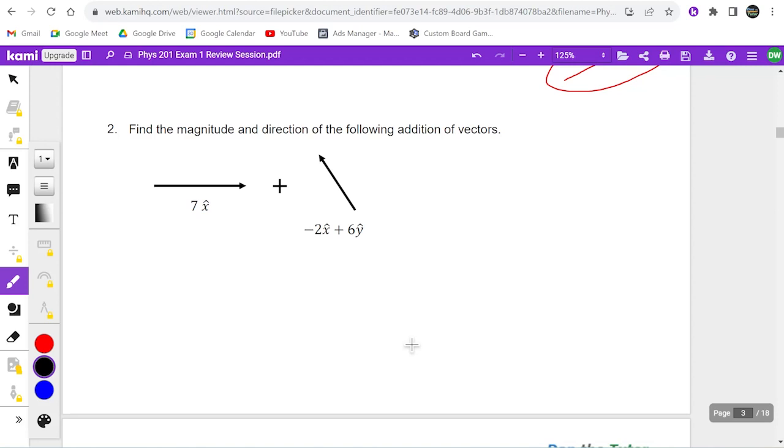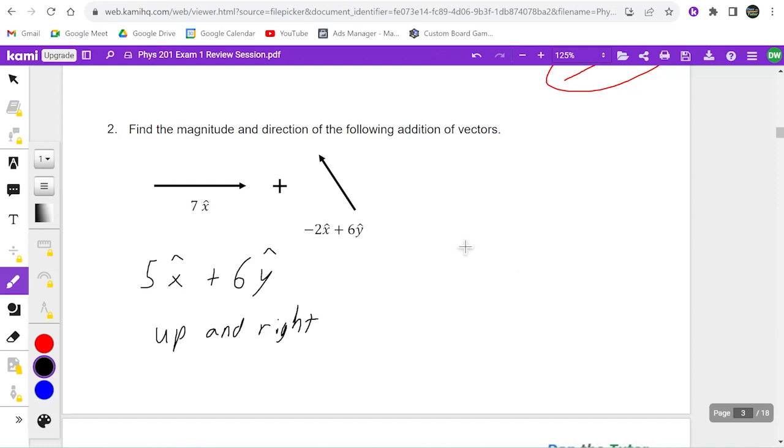And times up. So hopefully, at least you recognize that I have to add the x's together, which 7 minus 2 is 5x hat, and then the y hat is just by itself, so I don't add anything. Now, the fact that you got two positive answers, positive x and positive y, means that this vector points up and right. The right because positive x hat, the up because positive y hat. By the way, even if you didn't know that, that's fine. That's just extra knowledge for you.